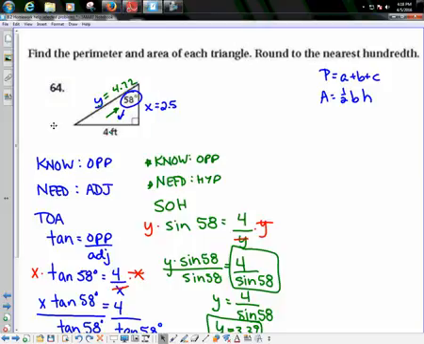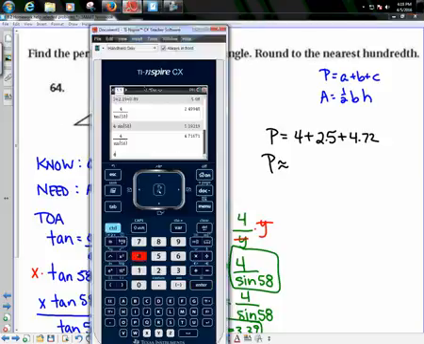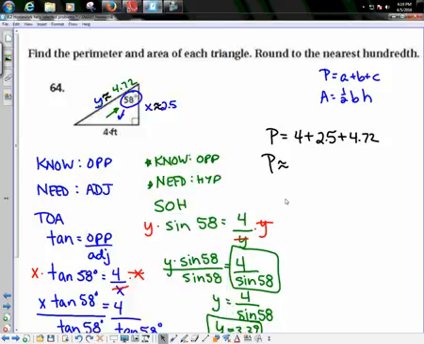Okay, so real quick, we're going to look at our perimeter. Our perimeter is A plus B plus C. So 4 plus 2.5 and 4.72. Both of these should say approximately. And my perimeter will therefore approximately be, and I'm going to come back to my calculator and do a lot better job typing this time. I'm going to say 4 plus 2.5 plus 4.72, and I'm going to hit enter. And so my perimeter is approximately 11.22, and we're working in feet.